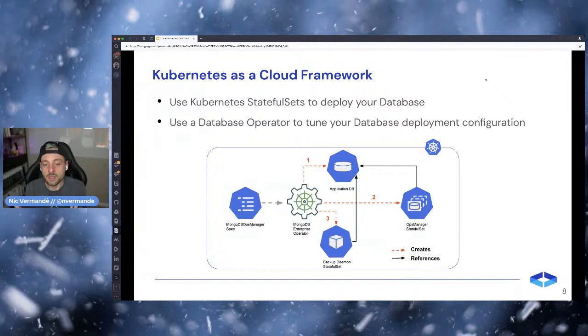Because if you build it with a StatefulSet, let's say, Kubernetes will manage the number of containers. So, okay, I'm going to increase my database cluster from 3 to 5 nodes. I'm increasing the number of containers. That's fine, but it doesn't scale the application layer. It doesn't scale the database number of nodes. It just scales the number of containers, but not the application on top. So that's a perfect use case for the operator.